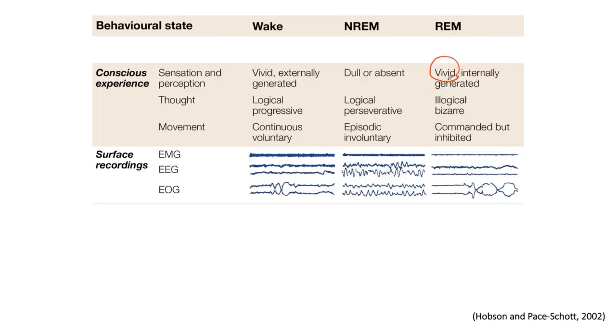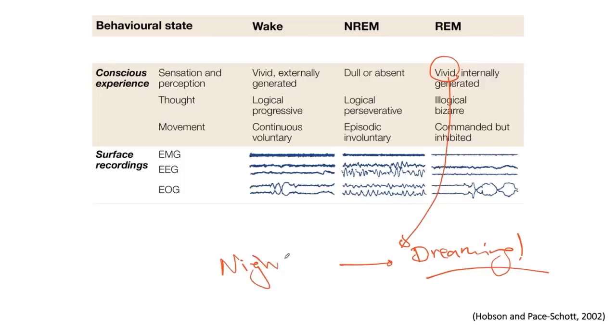That is the reason that if you come out of sleep in REM, you are dreaming in a really clear sense. And that is the reason that we have what we call nightmares during dreaming, during REM sleep, because you have vivid but bizarre sort of hallucination, or generation of different visual representations. But this is not the case for non-REM.